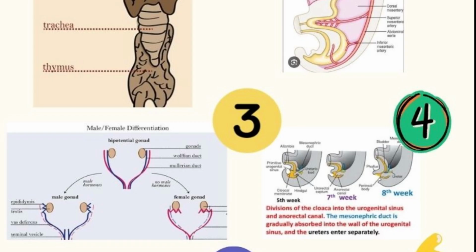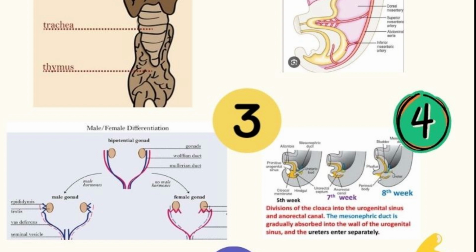The third image is about the embryology of the genital tract, particularly the derivatives of the Wolffian and the Mullerian ducts. Mullerian duct is also known as the paramesonephric duct and Wolffian duct is known as the mesonephric duct. In the image, the blue one shows the Wolffian duct, whereas the red one shows the Mullerian duct. So now first see the derivatives of the Wolffian duct, the blue one.